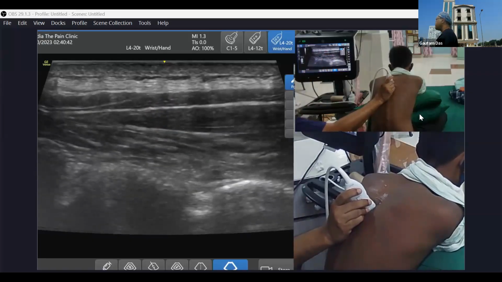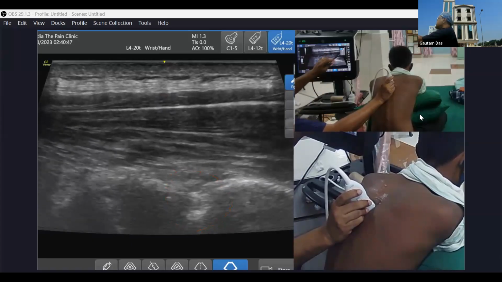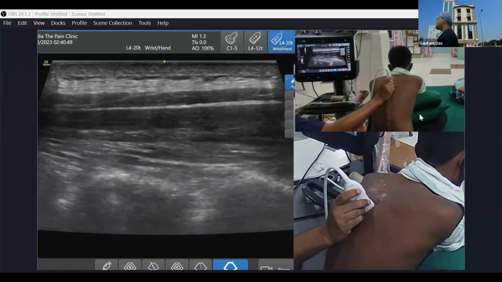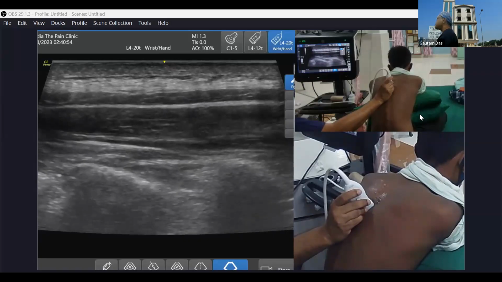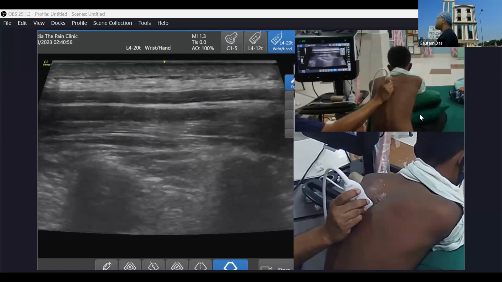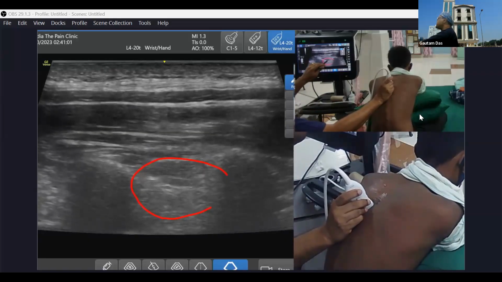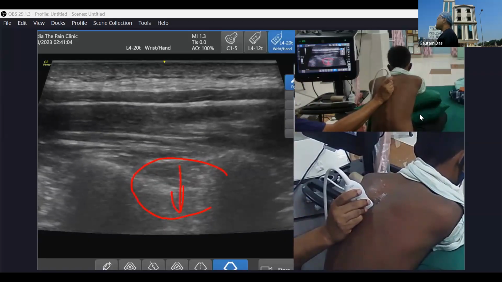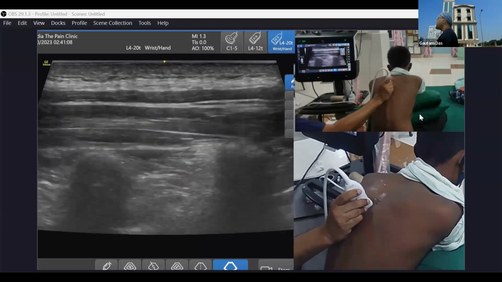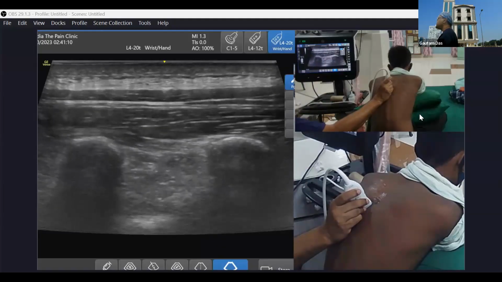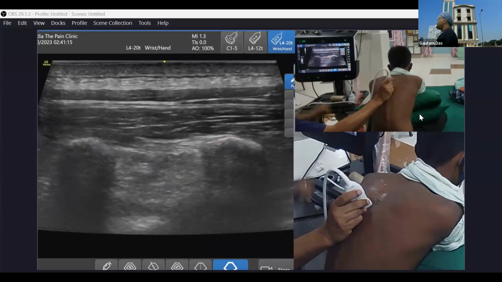Now at this point, if I am going laterally, you see the gap between these two is much bigger. This is the interlaminar space. Now if I am coming laterally, see what is happening. Suddenly it starts to elevate, and you see this is a big gap, soft tissue. That means we have come towards the edge of the lamina. And if I am going still more laterally, then this is your transverse process. The transverse process is a little flat, not like the rib.